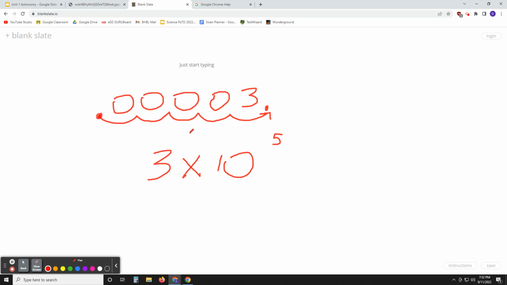Now, the issue is that instead of moving the decimal from the right side of the number to the left side for a really big number, I'm trying to show that this is a very small number. So instead of moving from the right to the left, we moved it from the left side to the right side. We signify that with a negative sign.